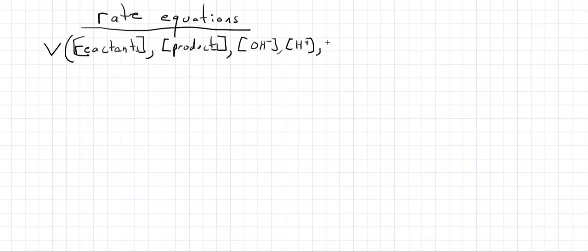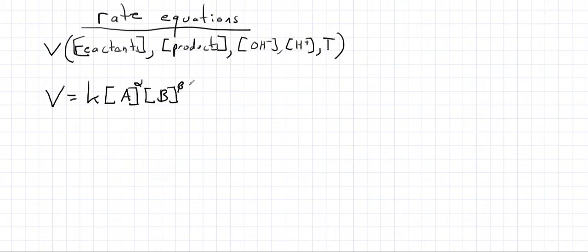And this reaction rate is also going to be a function of temperature. Okay, so how do we write this in some sort of compact notation? What we say is that for many reactions, there's going to be a very simple expression where we have a constant, and the functionality in the concentrations of reactants might be very simple. It might just be something where we have integer, in some cases non-integer exponents here, and then a constant.